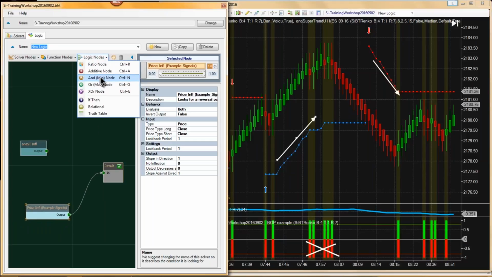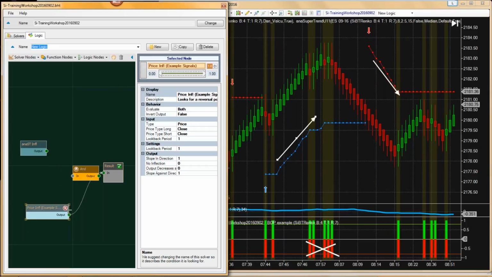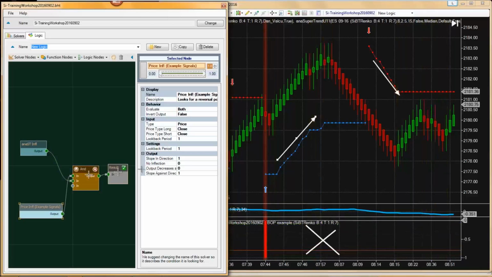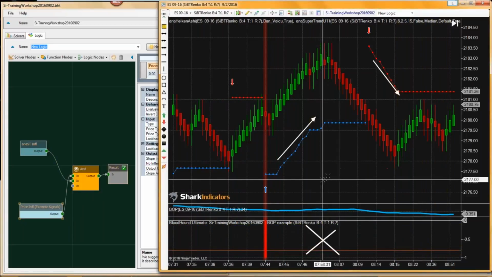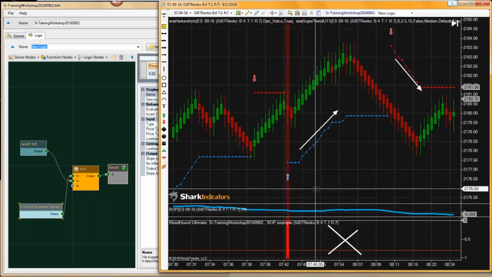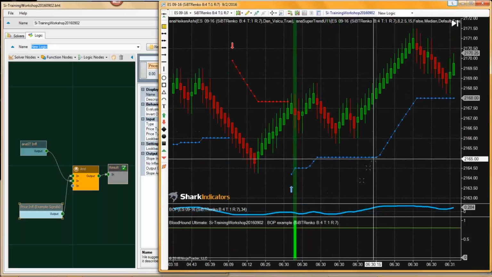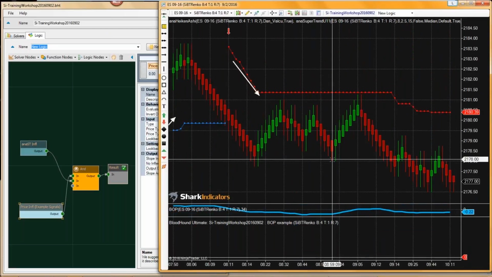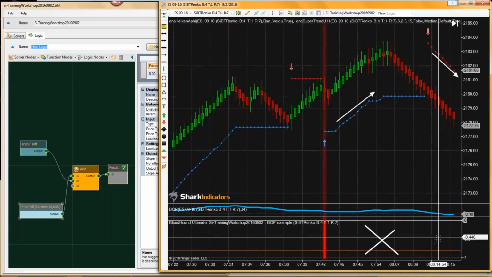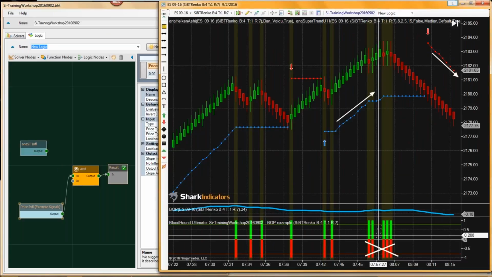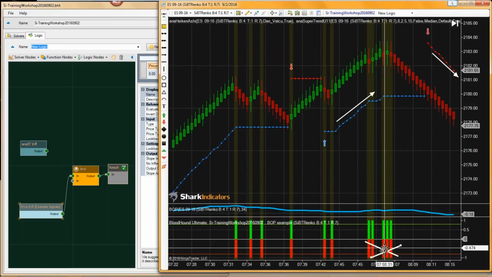Now, if we use an AND node to do this, let's plug that in there. There we go, there's our trade signals. Now, if we just plug this in, we pretty much get nothing. We'll get a signal once in a while, once in a great while. Let's see, there's a couple. But we're missing all the others. If we disconnect this, we're missing all these other signals here.